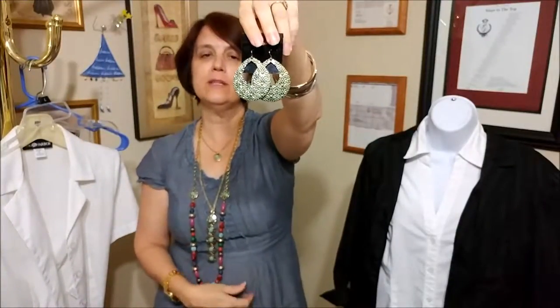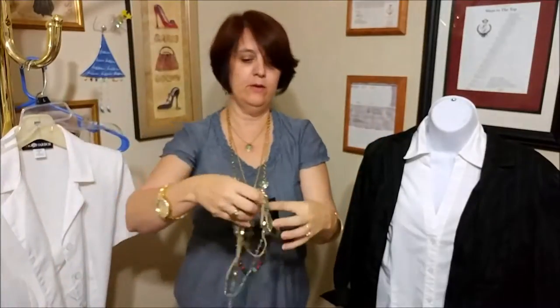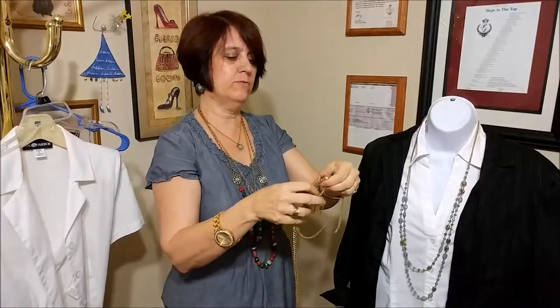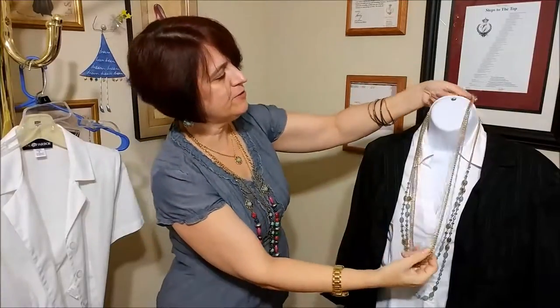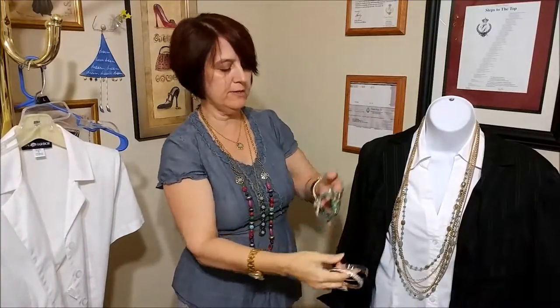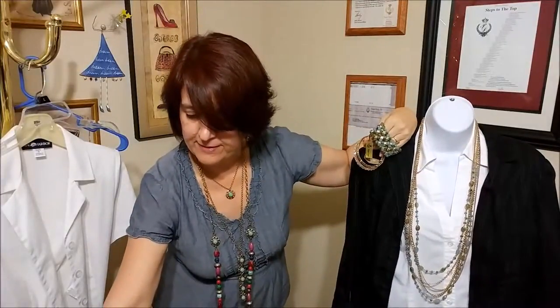A cute feature of the Peachy Keen necklace is that the large flower bloom is removable. It has a pin attachment on the back so you could move it to your lapel — see how it looks a little more formal. If you're wearing an evening scarf, it's a great way to fasten your scarf, or you can pin it carefully to a little black bag to add a little bit of bling — boom, you've got an evening bag. Another trend flower piece is called Full Bloom — it's turquoise and gold, and what a statement combination! If you want to continue those colors, you could go with Belize. Belize is one of our multi-strand, multi-option necklaces with two turquoise strands and three gold strands — a five-strand necklace. It does have Aurora Borealis crystals, which Premier Designs has developed to reflect even more light. The Bands of Gold bracelet picks up on the turquoise, or layer in the matching Belize bracelet on one arm and a gold watch on the other — you are ready to go.